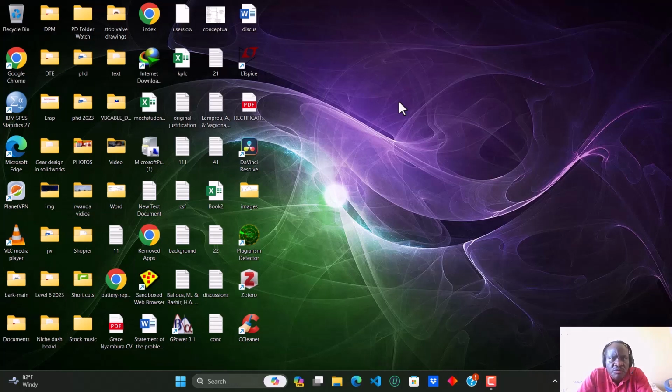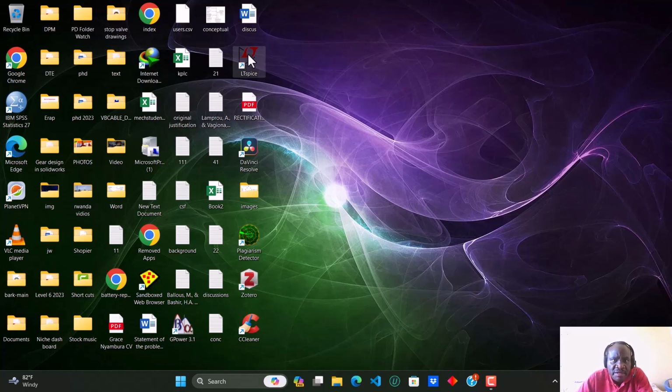Today I want to demonstrate how we can transform an AC voltage source and get a DC output. We are going to use the LTspice software we talked about. It is here. If you look at my desktop, you can see the icon for the LTspice software. This is the one you're going to be using to convert AC signals into DC signals.